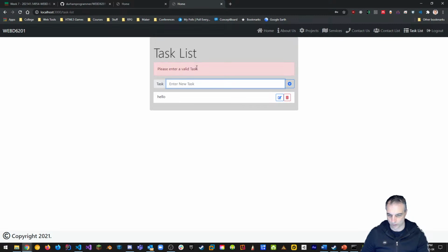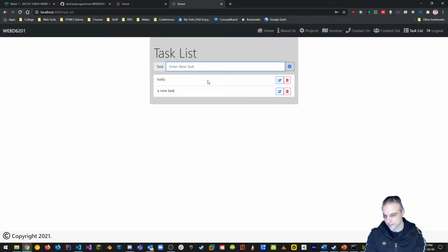It'll also give you errors. If I press enter, it'll say invalid task if there's nothing in there. Also, if I add a new task and put nothing in there, it'll give me an invalid task. If I press space and enter, it won't allow that to start with a space. Even if I put space and Tom, it won't allow that. It'll say there's a problem. So some simple validation has been put in here for the task list. But if I type in something reasonable, it'll totally work. So that is the functionality. That's how your task list should work.